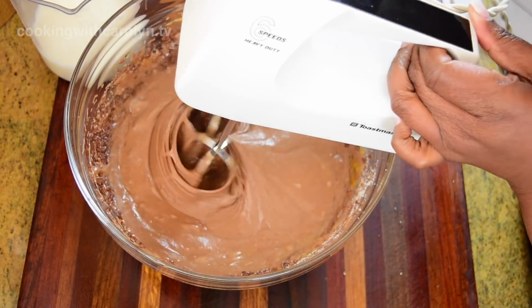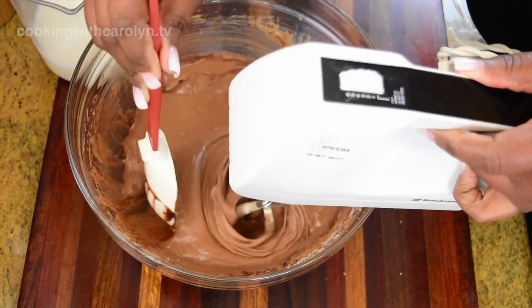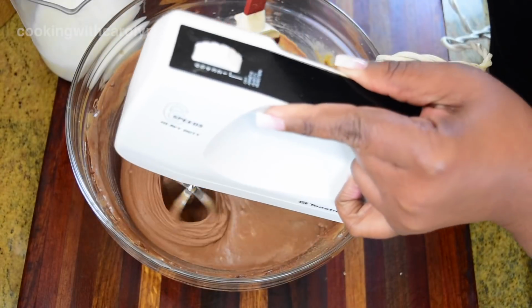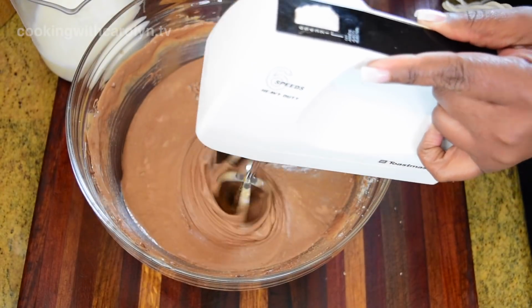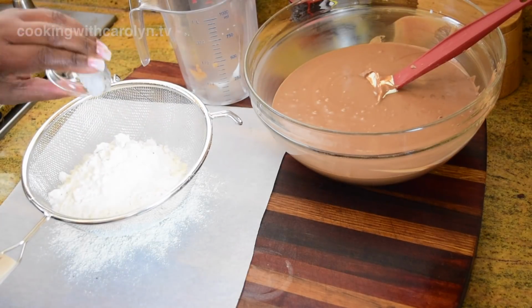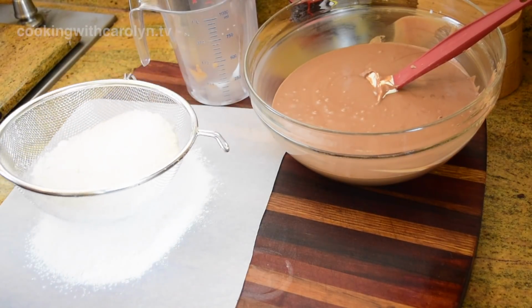Once you add all of the eggs, make sure you scrape down the sides of the bowl to make sure everything is well incorporated before you add the dry ingredients. Next, I took all of my dry ingredients and sifted them. That's some all-purpose flour, some baking soda, and some salt, because we don't want any lumps.